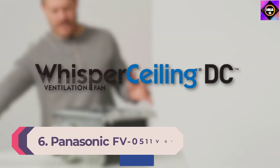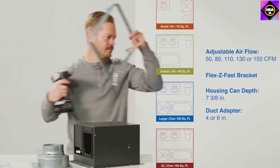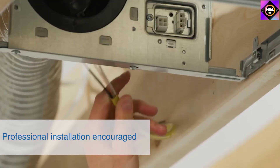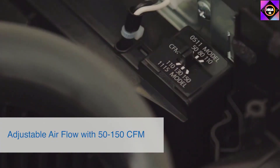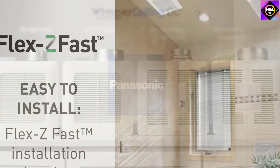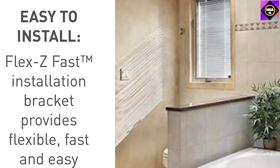Number 6: Panasonic FV0511VQ1. Here's another quality unit from Panasonic. It offers one of the best combinations of efficiency and durability that you'll find in the exhaust fan market. Incorporating a number of advanced features, it ensures you get the desired satisfaction and ranks high in terms of energy efficiency. The Panasonic FV0511VQ1 offers a unique spot ventilation functionality that acts with optimum precision to improve air quality, removing polluted and moist air effectively from the bathroom. It also comes with a pressure sensing ability which automatically raises the speed when it senses static pressure, so the CFM output is adjusted to the optimal level, ensuring performance is not compromised even during a complicated duct run.